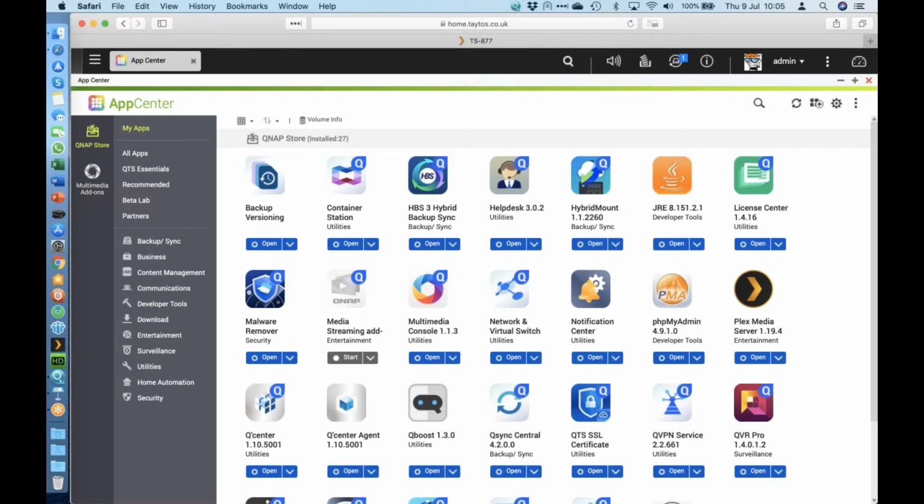Usually you'll get at least a couple of licenses, 1 or 2, depending on the application, to try some of the features. For example, our surveillance software, you get 8 free camera licenses. If you want to try Hybrid Mount, you get a license free with that. If you want to go really advanced within the features, some of them may have additional licenses to add on later. But as you go through, there's a lot of different categories. There's over 100 different applications in here.